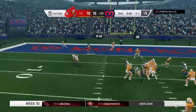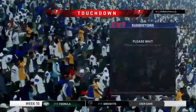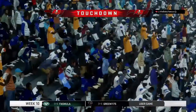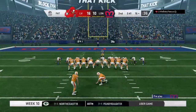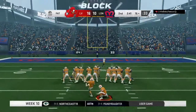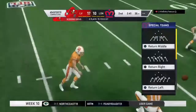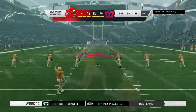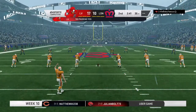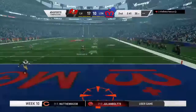Working from the gun, Rodgers. And he hauls it in for the Buccaneer touchdown. Saquon Barkley, his 11th touchdown of the year, as his guys are able to regain the lead. Footing always a concern, but the extra point's up and good. And that makes it a 17-10 score. Set now to kick this one away, and off it goes.